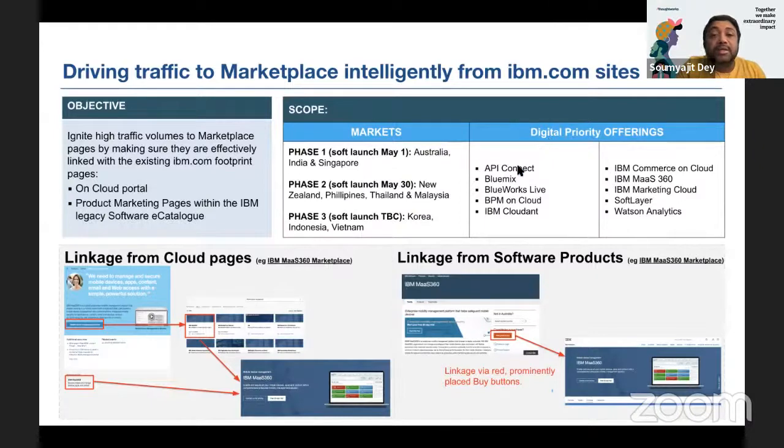What were the different cloud offerings of IBM which were made available? These were the IBM products made available. Then the question would also be, out of these products, what would be the priority? Which one would you start offering first? Those are the decisions you would have to take as a project manager, and IBM started to do that phase-wise. And this is exactly what you see below: how they were linking the different user journeys from the products on the pages, bringing the user to one particular page to see what was available and what was not available.